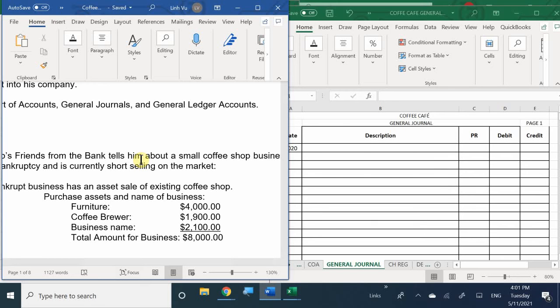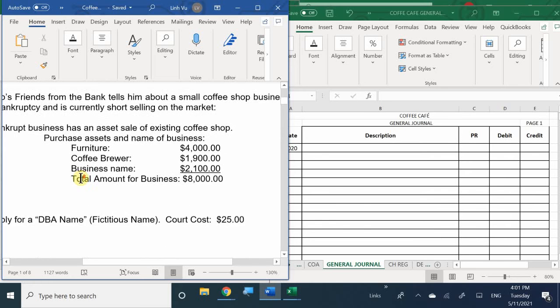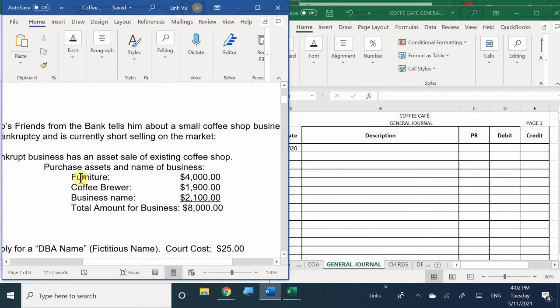Okay? So in this case, we may have these minor transactions. However, we cannot record it yet because we don't have a bank account. So good job. Good recognition, okay? So since we don't have a bank account, therefore, this is just information that we need to hold on to because we will eventually journalize this, okay? But for now, we don't have a business bank account, so therefore, cannot record this, okay?